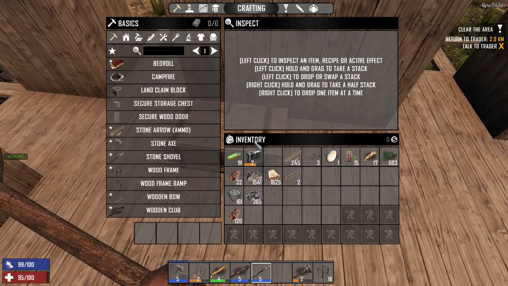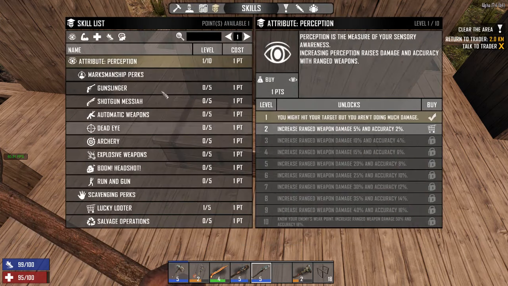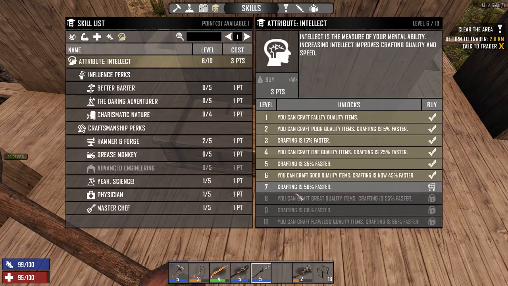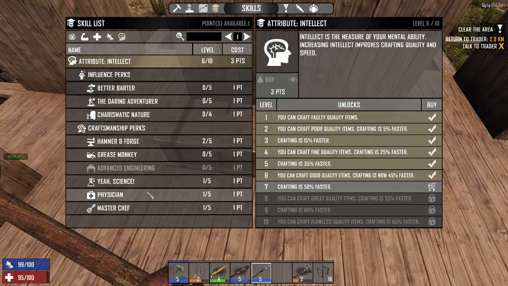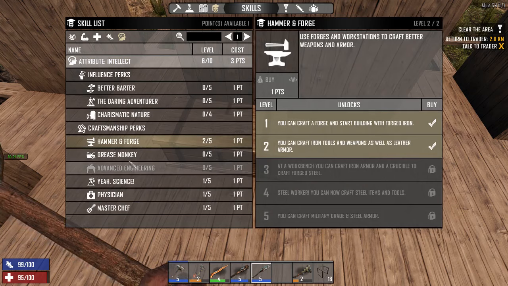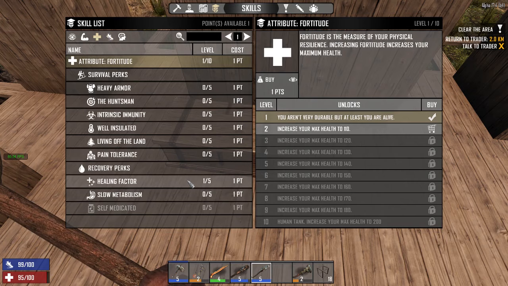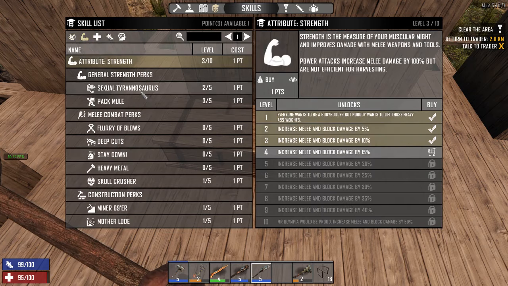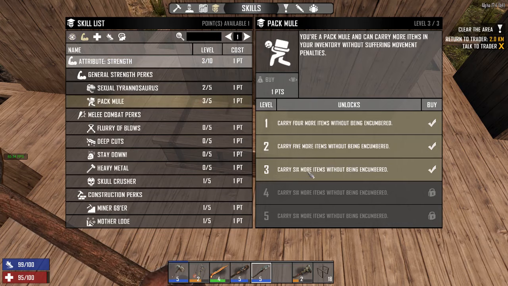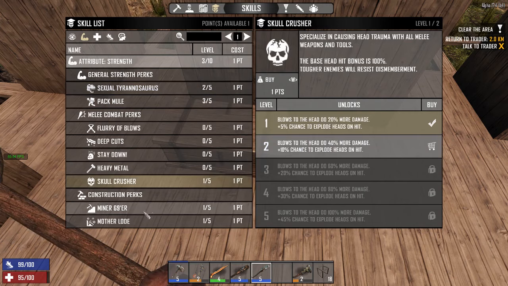Oh, sorry about that. And we're now, what are we? Level 22. I've upgraded the intellect so we can craft good quality items. Can do iron tools and weapons. What else did I unlock? Healing factor, I think I got ages ago. The tier 3 or slot 3 pack mule. Can't remember when I got Skull Crusher.